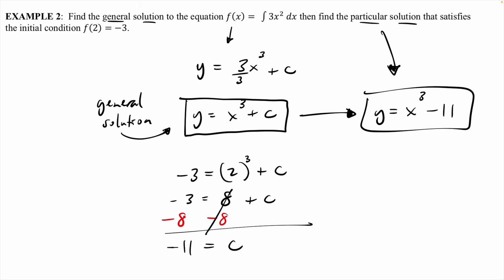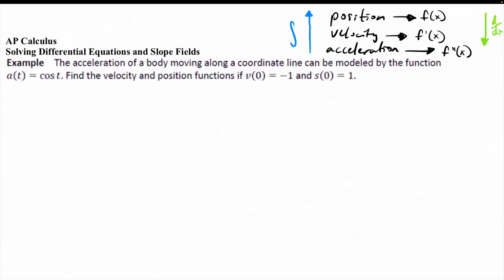So this one was different because they already separated the x's and the y's. F of x is just y. All the x's are over here, so they skip. That won't happen a lot, but sometimes it will. They'll do steps for you. Okay. All right, let's take a look at the next one.